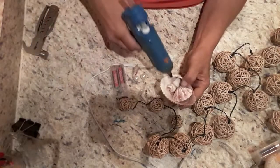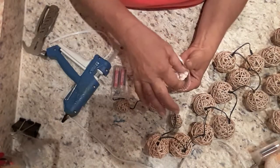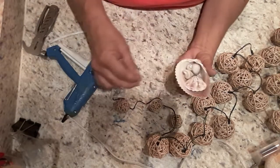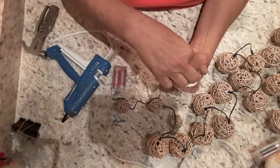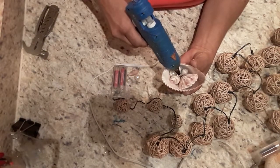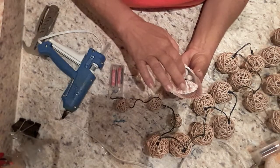I'm just going to drop another bead of glue down in there. Stick that in there like that. And then I have some glue already wet in here. So I'm just going to stick another shell right there into that glue. Like that. And then I'm going to stick a little tiny pearl in the middle. Like so.